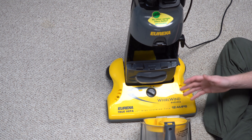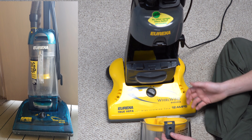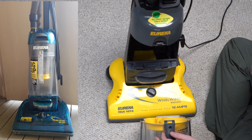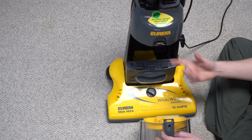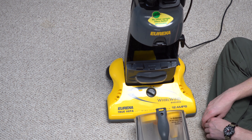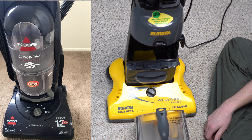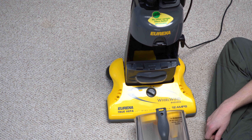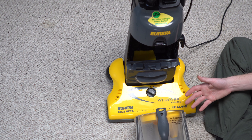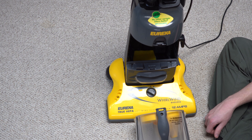Later, they would ditch the system and go to what was called a big cup, where they would put just a big pleated filter. You'd see Dirt Devil do the same thing — that was more common for the first bagless systems. Then the one I really remember changing things was Bissell, of all people, having a set of washable pre-motor filters. They would degrade fast after washing, but that's who started widespread adoption of washable pre-motor filters besides Dyson. It was really Bissell who put that into effect and made it more of an industry-normal thing.